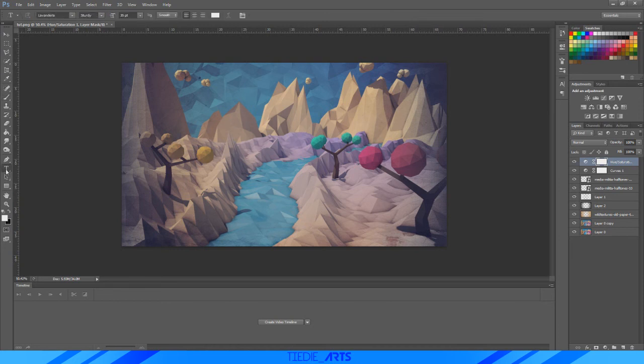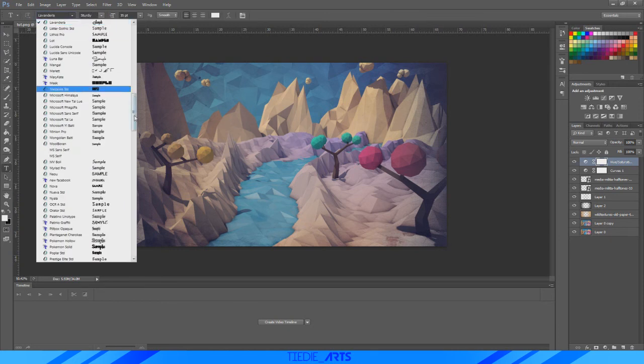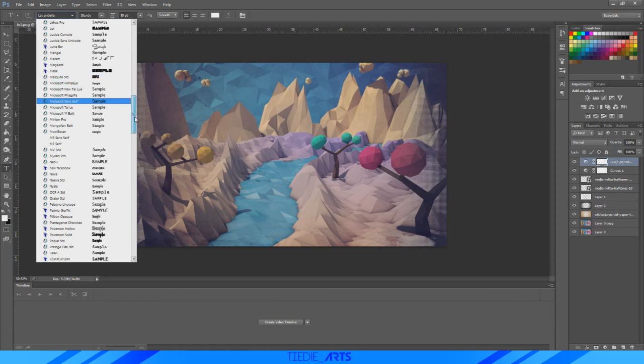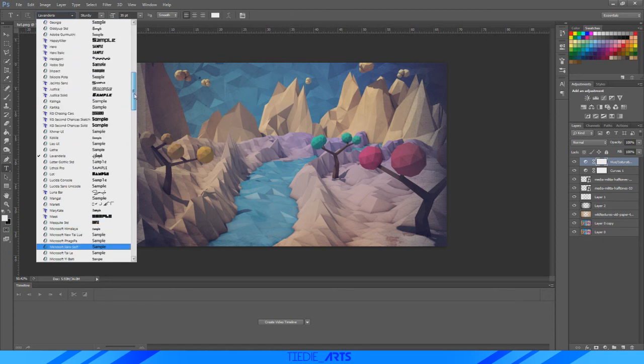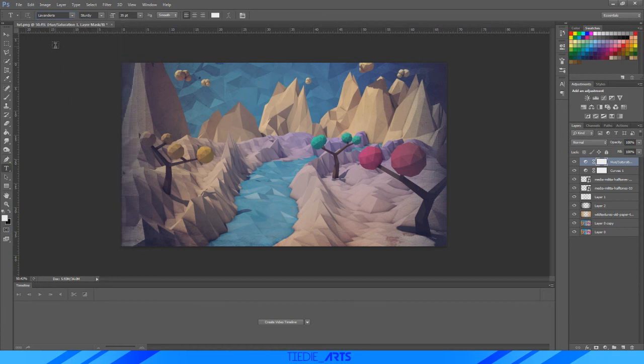These low poly images, they look so good with just a piece of text in the middle. So I'm going to find a cool font that I found online not too long ago. Here it is. It's called Lavendera, which is really cool because it has 3 different modes as well. I'm just going to go to the regular mode, and then go to the center, which we can find by dragging out these rulers to find the exact center point. If these aren't here, just press Control R, and they will be.